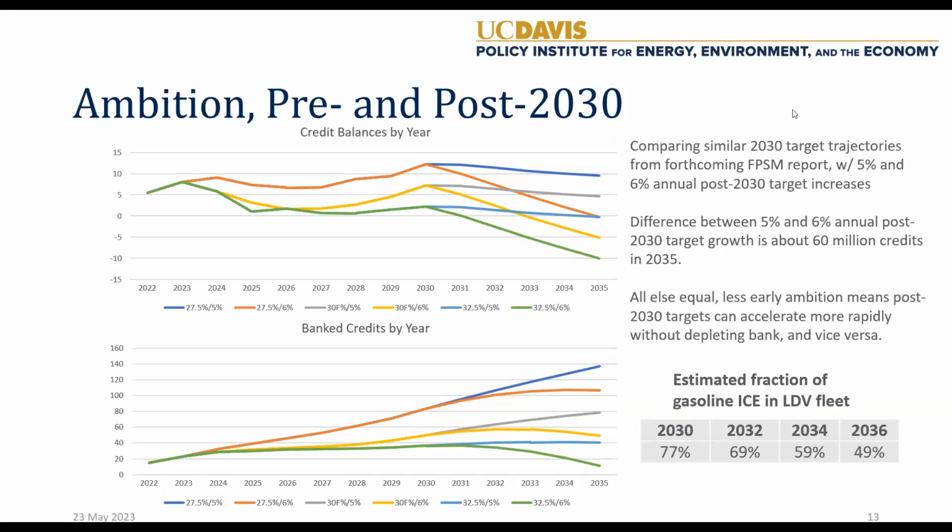Because if you pile on the ambition now, you're going to be hitting a larger and larger fraction of the population, and the people who own gasoline cars are likely to skew towards the lower half of the income bracket. They're going to be exposed to the price increases. And as someone who has spent many years arguing for more ambition, this is a somewhat unusual position for me to be in, saying that right now, perhaps not layering on as much stringency as possible would be a good thing. So perhaps letting some of the ambition get delayed until more of the fleet has turned over.